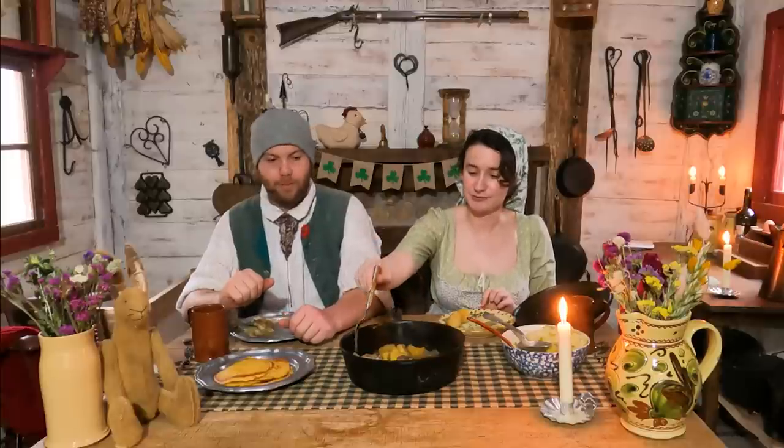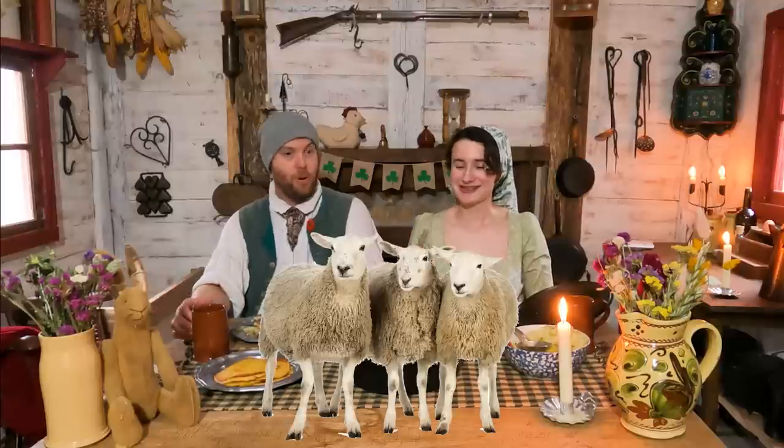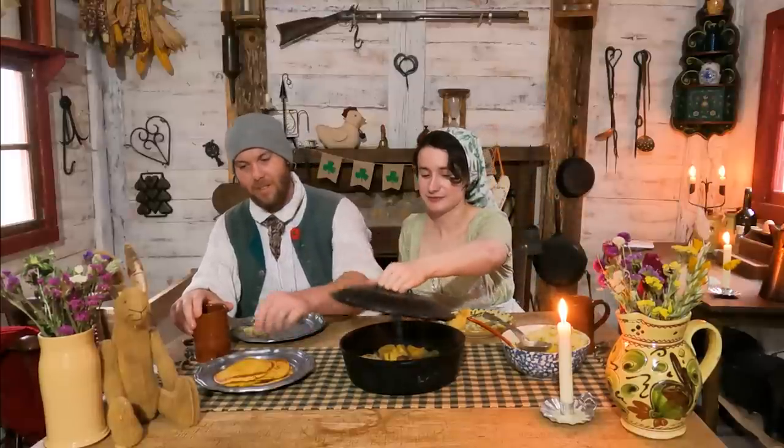These potatoes. The potatoes are the best part of this dish. The lamb is good, but the potatoes... It's the same animal. One's this old and one's a baby. But anyway, yeah, he's right. Lamb is a young sheep, and mutton refers to the meat from a full-grown sheep. The meat is great, but the potatoes are greater, because they soaked up all of the taste. Yes, they did. They're fantastic.